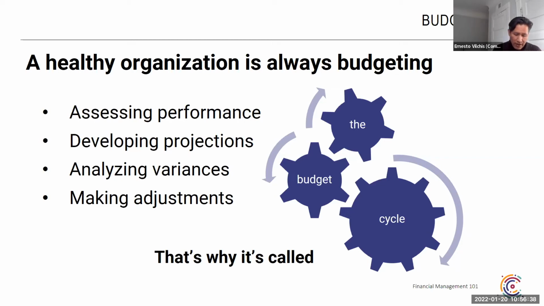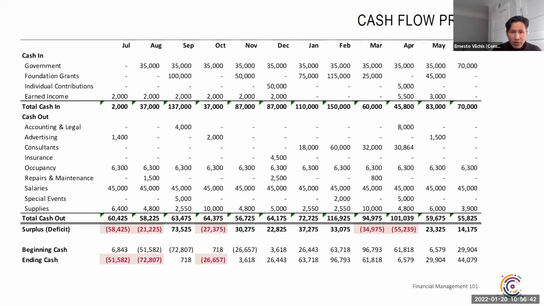So not just looking at a year period, like beginning and end, but it's really looking on a monthly basis. With this tool, you basically take your budget, and this one is done not on an accrual basis, but when cash is actually expected to come in. This is really helpful for organizations, especially if you have fluctuations in your programming during the low part of a seasonal program cycle, when you might not have income or delays in income. You really want to flag those periods to make sure that you don't run out of cash.